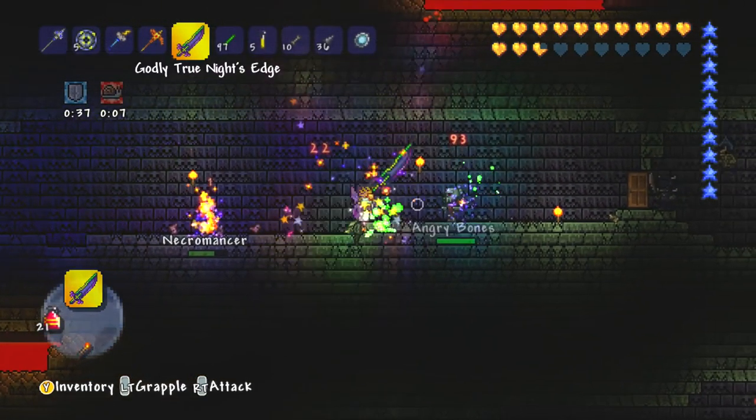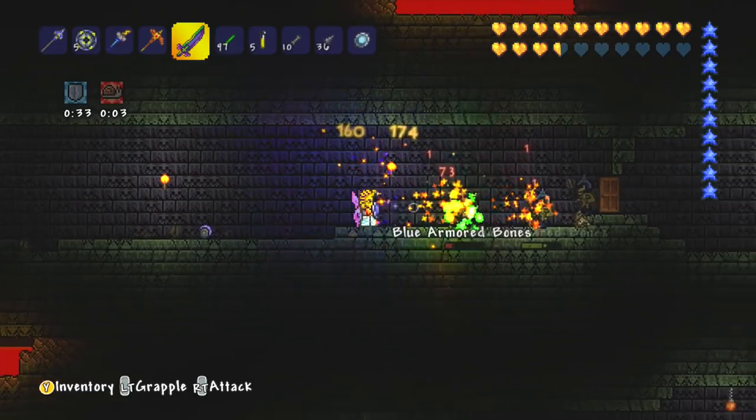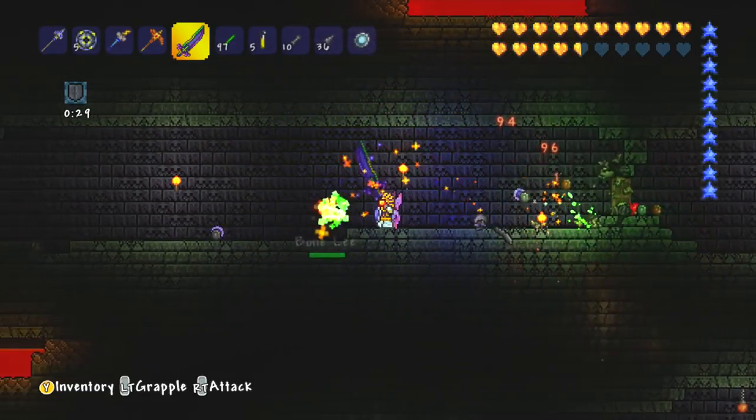And my iron skin's about to run out. So I'm going to have another one of them. It's those necromancers. They're the ones that are causing the most trouble. And there's something that keeps slowing me down as well. I keep walking really slow.